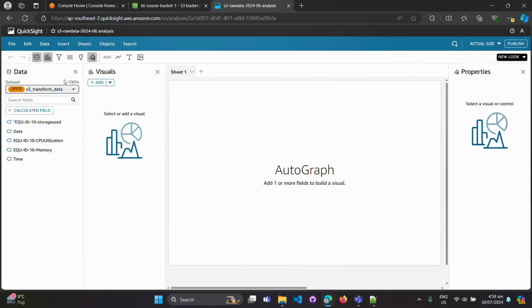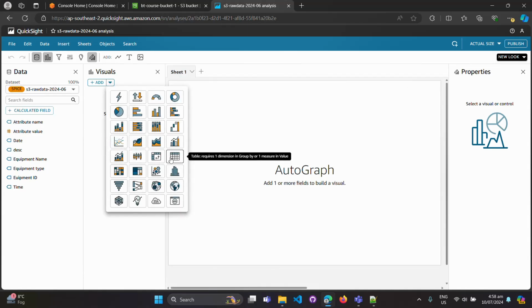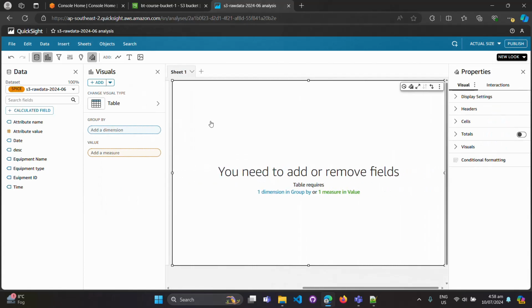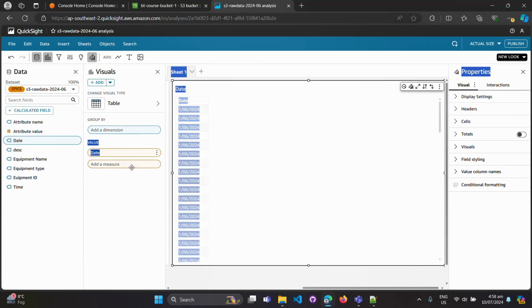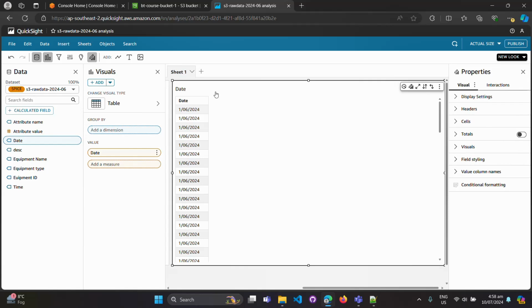Let's start with the raw data first. Let's say I want to add a table just to see what the data is. This is the date column, you can see. We have to add it here, and we were not trying to group by. After that, equipment ID.